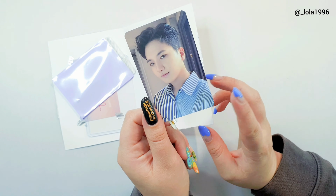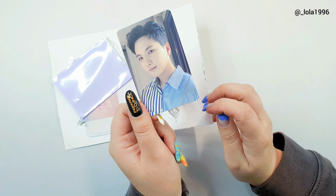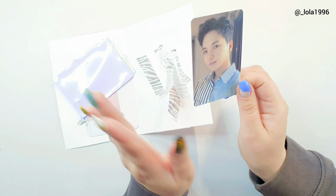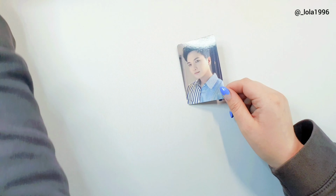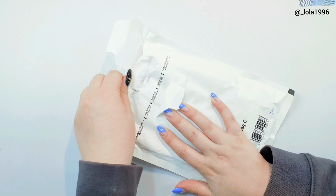I also have two other pre-order benefits, My Dear Muse. Yes, My Dear Muse. And I still have those. I joined a GO for that also for both Guangil's PCs. And then I'm very excited about this because there's actually a lot in here.